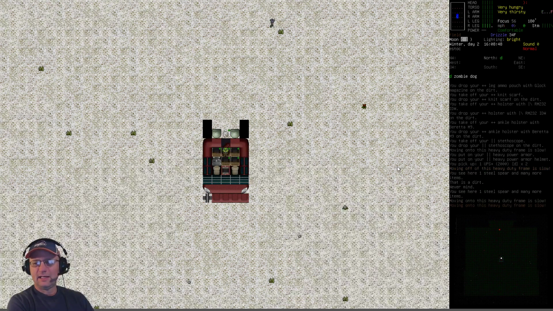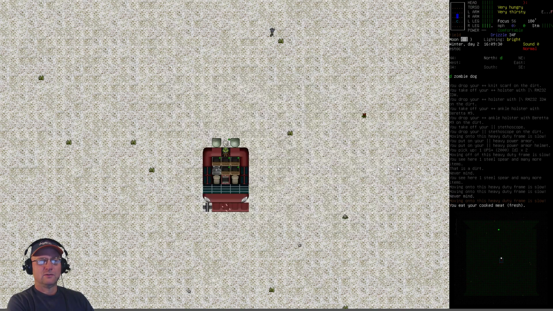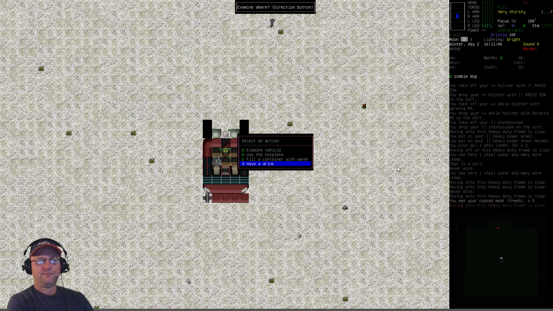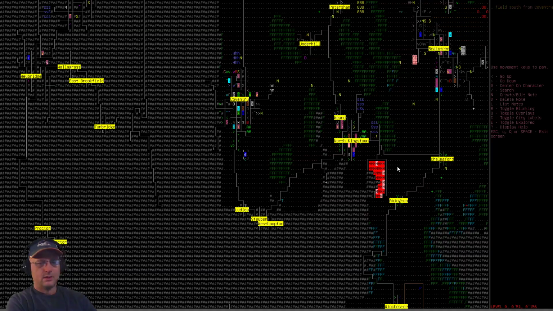Before we engage, let's go ahead and eat. I don't have any cooked left. Yes, I do. There we go. Cooked meat, cooked meat, cooked meat. Alright, we're full. We're slaked, and I think we are good to go. So we are ready to wade into a slaughter.